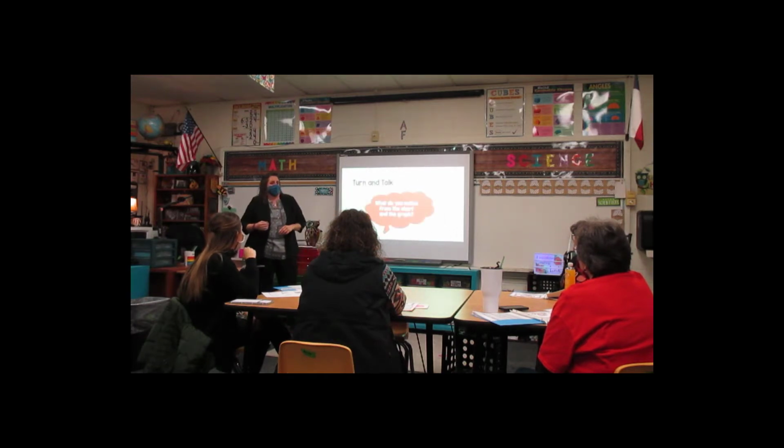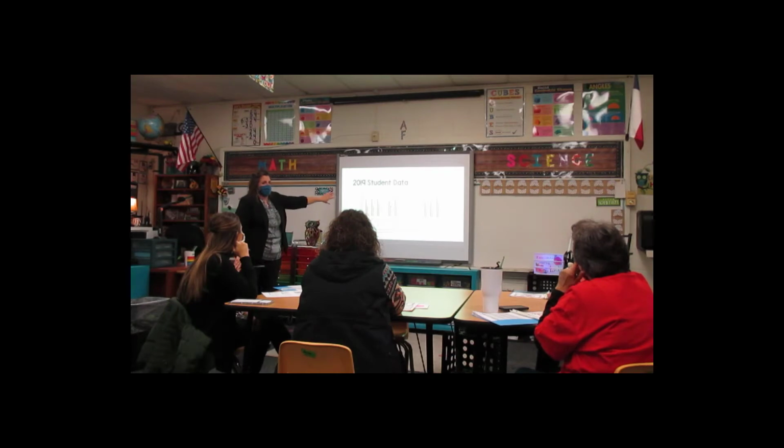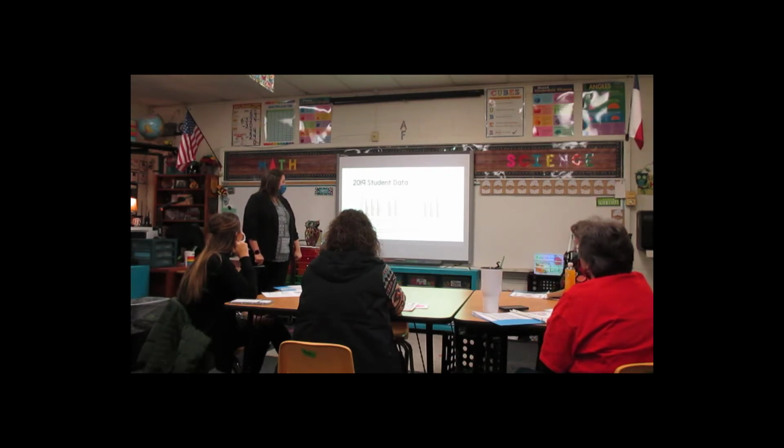You already started talking about what did you notice from the chart. Okay, we'll go back to the chart, but what are some things we noticed? Just looking at this graphic representation, what are some things you notice? The majority of kiddos are approaching grade level. Okay, the majority of our students are approaching grade level. Do you notice anything else?